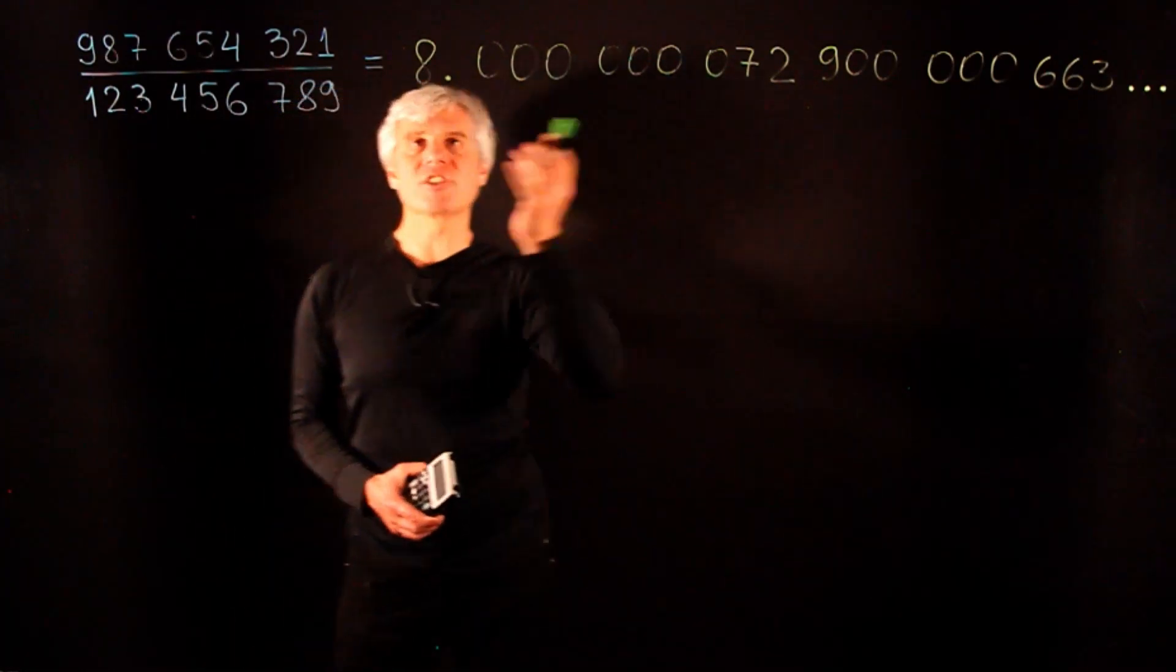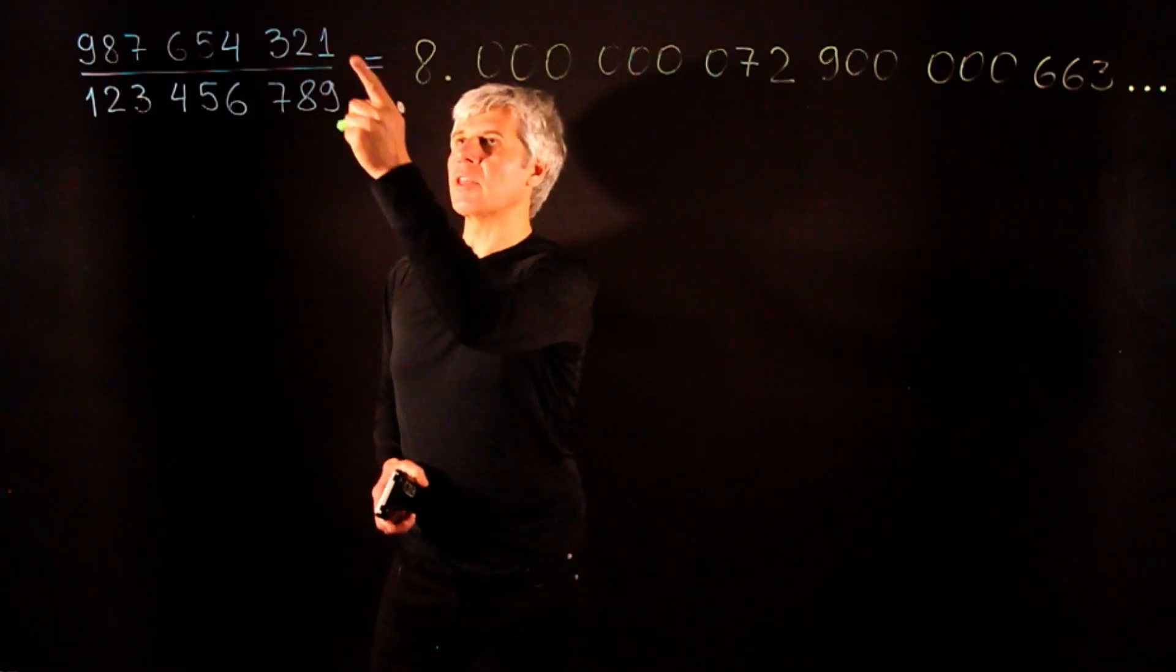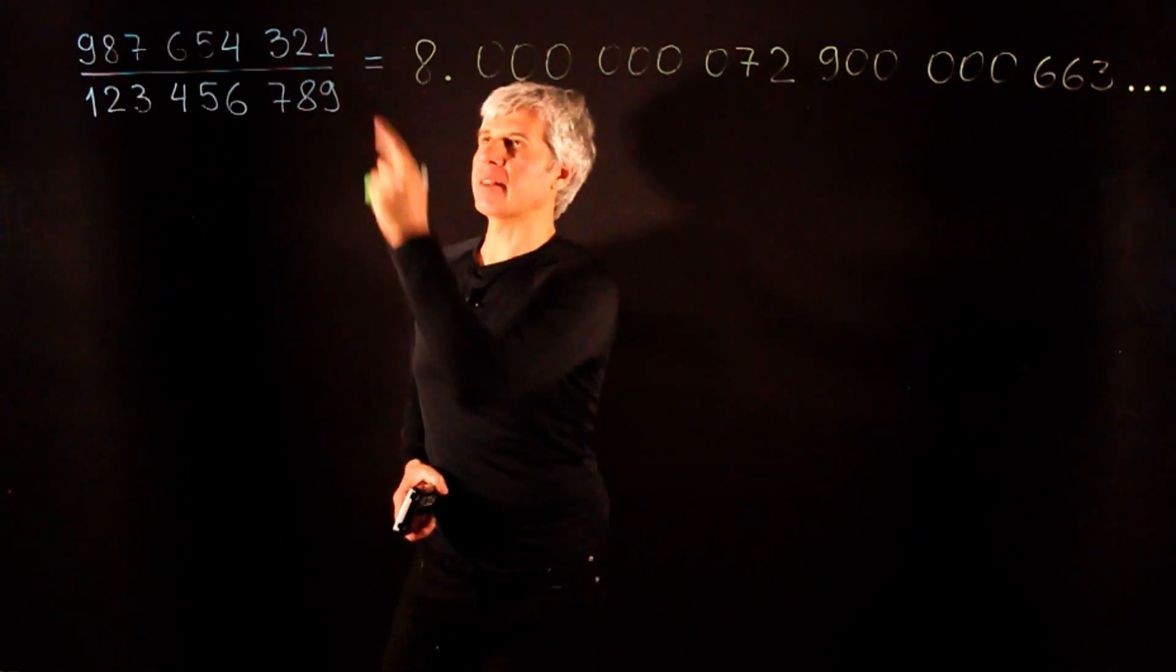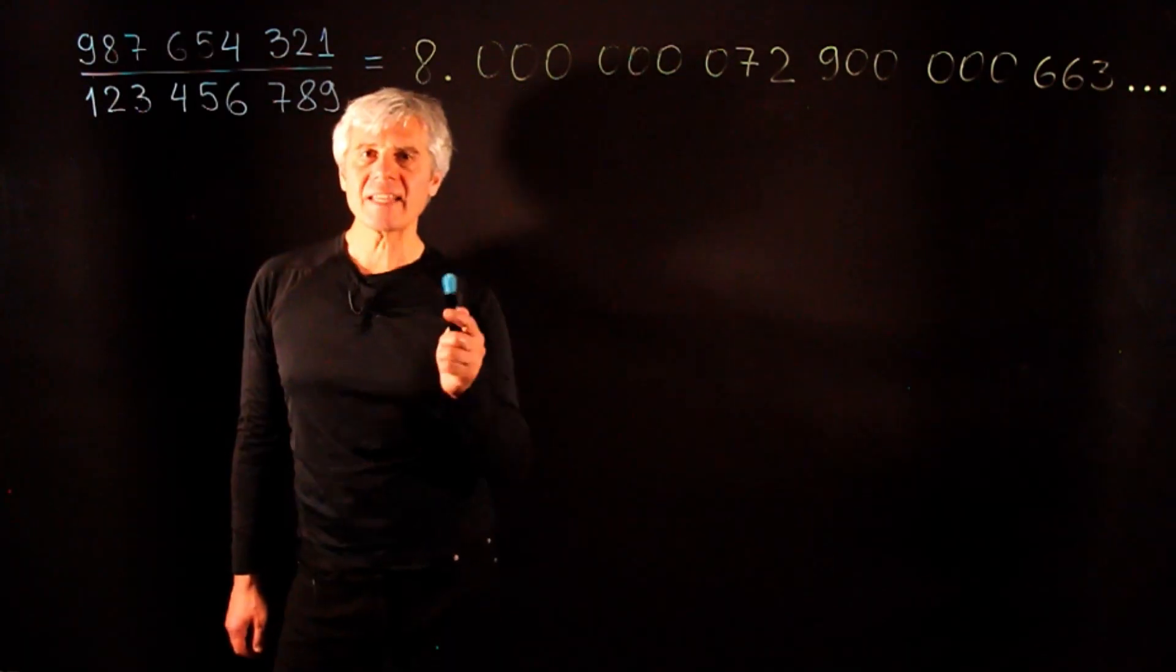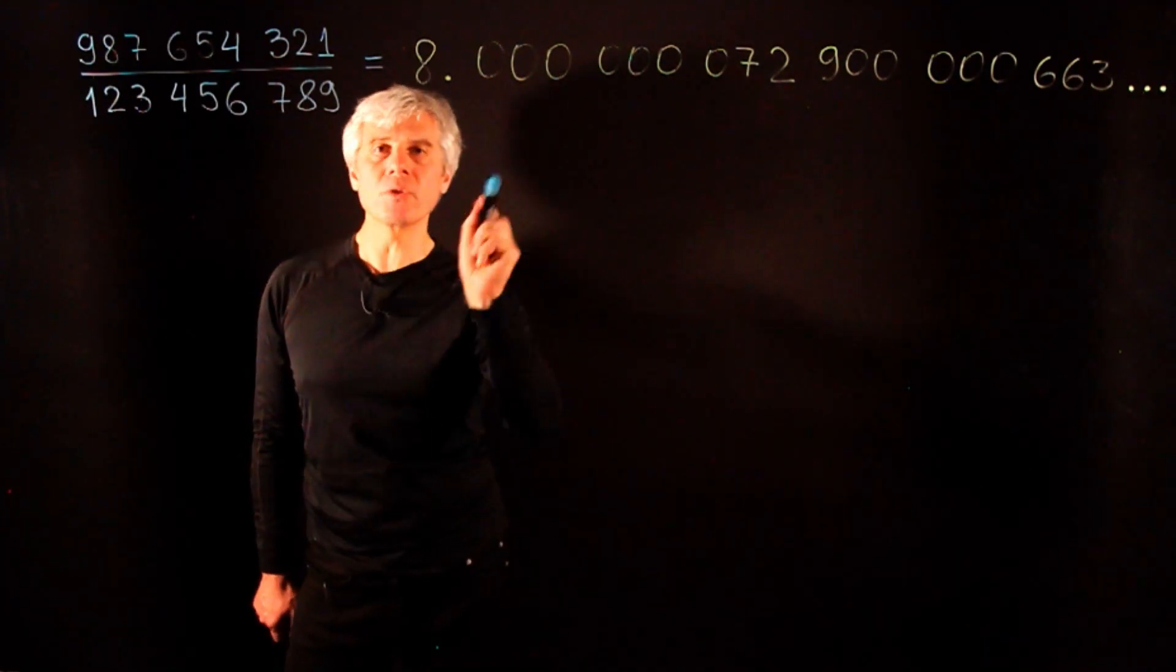Maybe it's a calculator glitch and the result is equal to 8. But no, this can't happen because to get 8 the numerator must be even and obviously it's not. Let's uncover this mystery and figure out why it's so close to 8 but not 8 exactly.